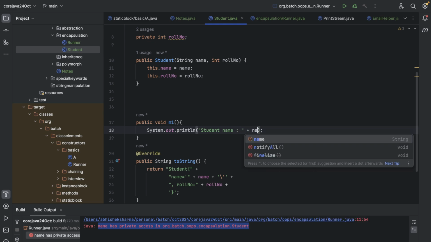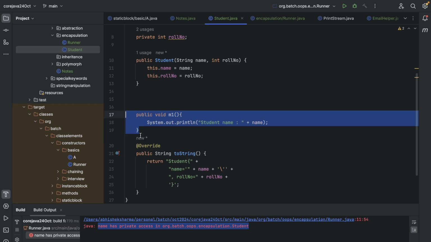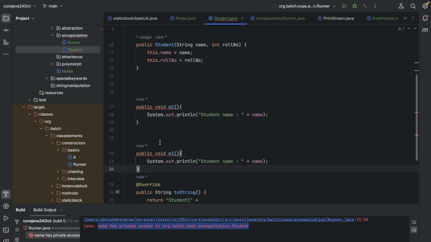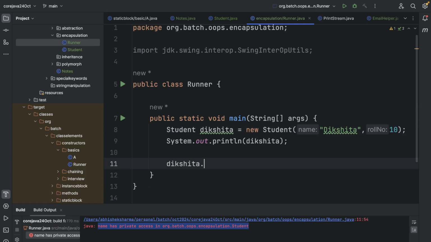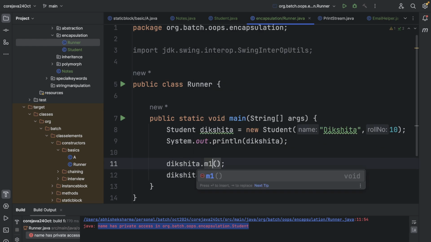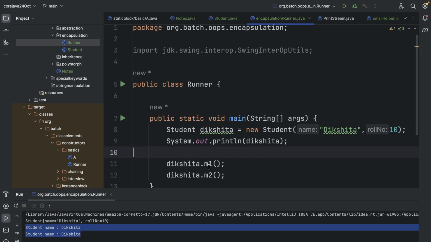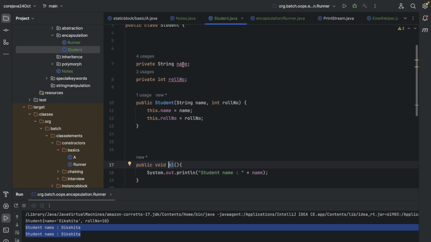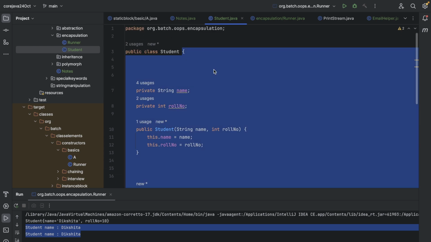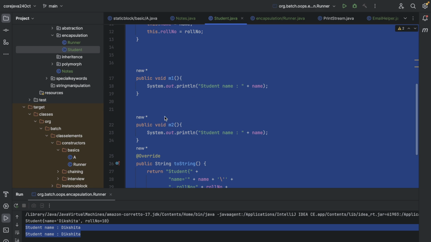Similarly, if I make m2 by copy-pasting the same method and print the student name, and then go to the runner and call dikshita.m2 and dikshita.m1, both will print the name, right? So it is accessible. We have already seen its visibility area would be the closest curly braces, so these two methods fall inside the visibility of this particular variable.